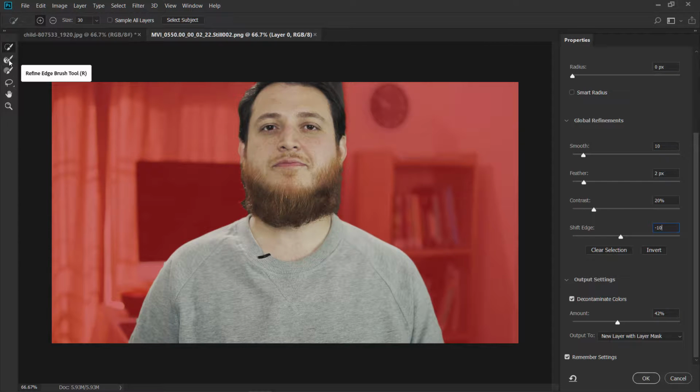Now I'm going to move to this tool, the Refine Edge tool, and I'm going to use it to define my edges. Okay, so it has a problem calculating this background over here, so we are going to use this brush tool to remove it, and I'm going to press the Alt or Option key to go into the minus mode over here like this. Okay, so this is really harsh, so I'm going to make the size of my brush a bit smaller. Now you can see it doesn't look very good, so there are a few problems with this technique: if your background has too many colors, or colors similar to your hair or your clothes, it is going to get mixed up. Okay, so this is one thing you need to consider when you are working with this.